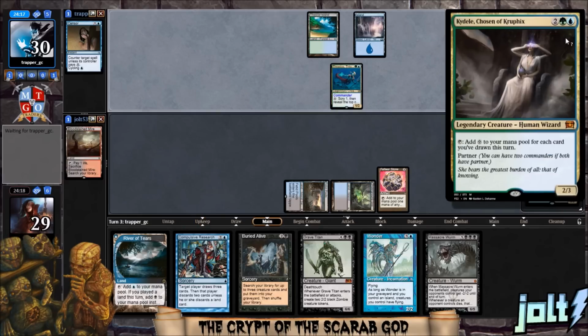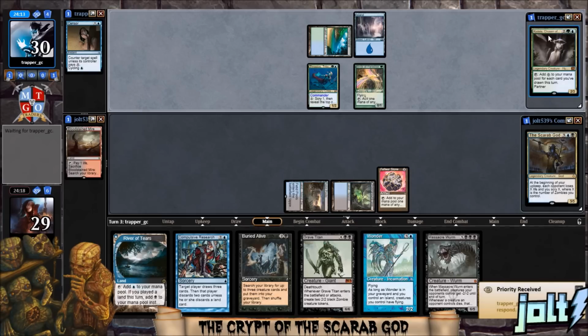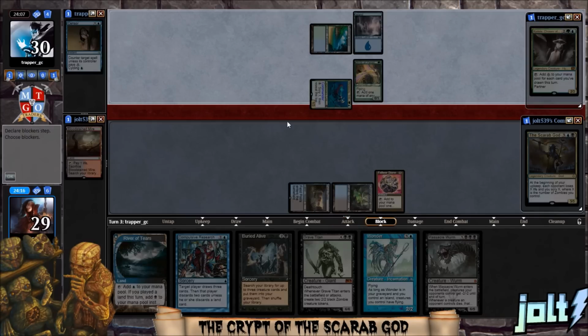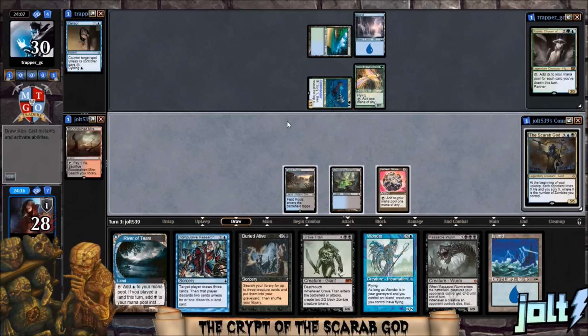And then the other partner commander that we're playing is Kydele, Chosen of Kruphix. Tap, add a colorless mana for each card that you've drawn this turn. Alright, there we go. Opponent gets down the Birds of Paradise. And then we'll pass it over to us, see if they have anything else to make for the turn. It's just 1 mana. Alright, drawing into an Island.